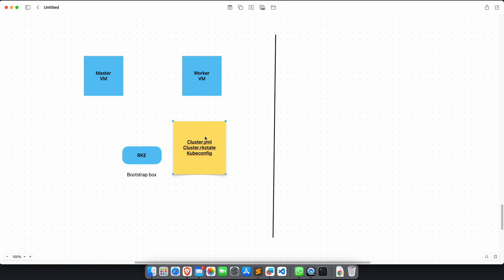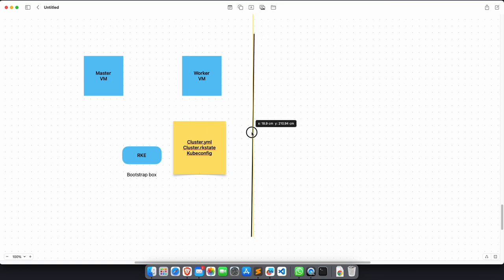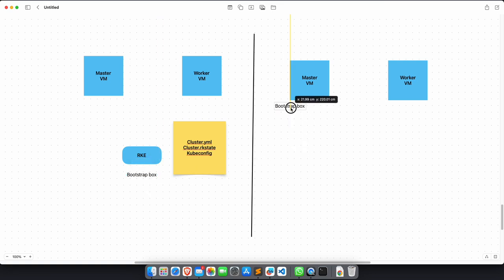But if you are working with RKE2 and want to know what exactly RKE2 is, then in the same way, like we have two machines here, if I have two machines here, I don't need a third RKE box. What happens is there would be the RKE2 binary. I need to install the RKE2 binary here, and RKE2 works like a service, right? So RKE2 works like a service, the RKE2 service. That service you can control with systemctl commands also.